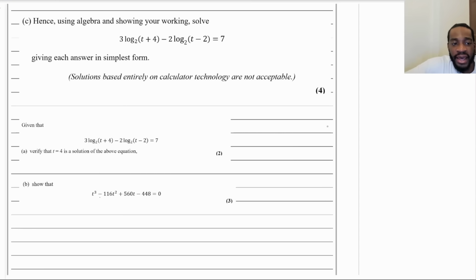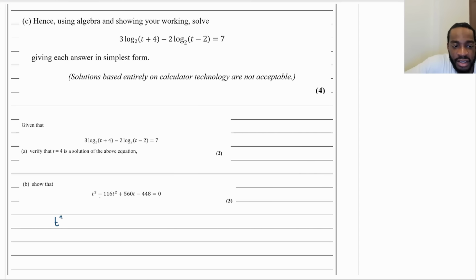Now, part A, it said the exact same equation I asked to solve. In part A, we verified that, or we showed that t equals 4 is a solution, okay? Which means, algebraically, for part B, the cubic, t equals 4 is a solution to that equation. So we've actually got one solution already, right? T is equal to 4. Now, the fact that they asked us to show where it is without the logs in part B, which is a cubic, is what we're going to use to solve, okay? We're going to use this instead because it says hence, okay?